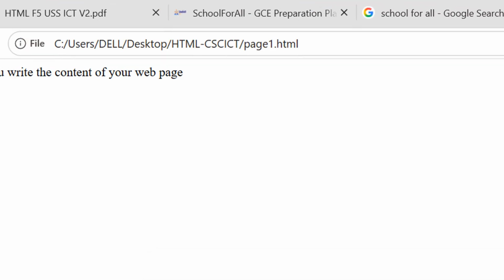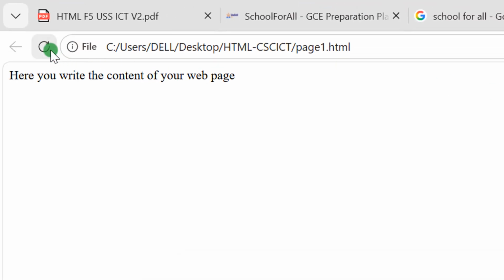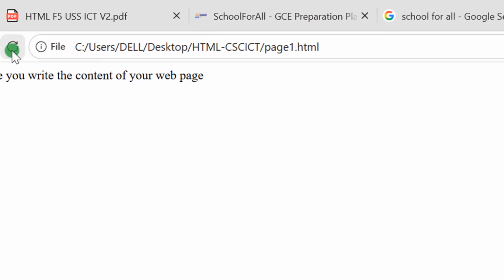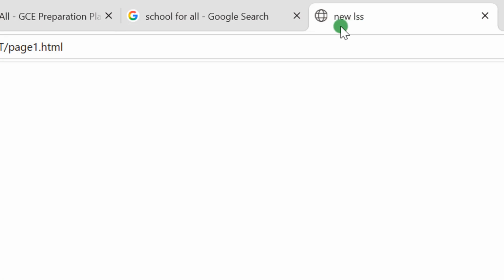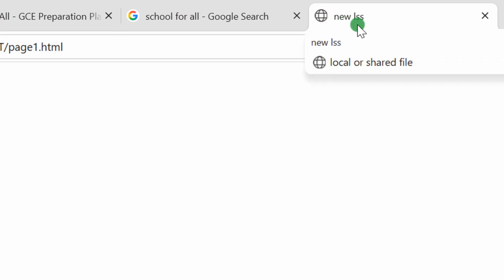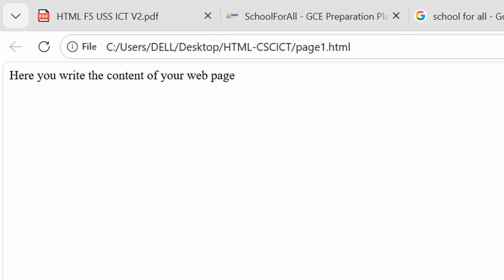Good. Now after that you hide this, in fact by clicking this minimize. You click there. After clicking there, you move to this circle here. This is to refresh your page. Good. When you refresh your page, you go back to the title, you see "new lower science". So I'm doing this so that you really understand exactly what you are doing. Now we are done with the title.